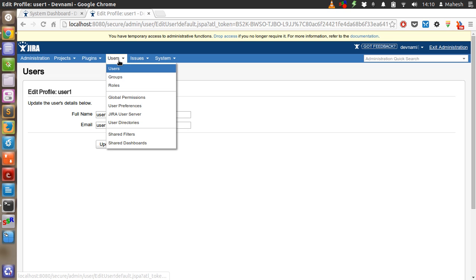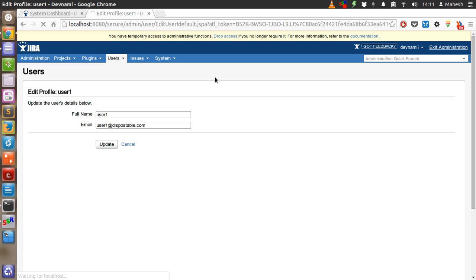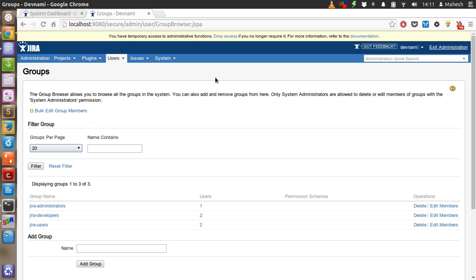Okay, so this menu at the top gives us access to users, groups, roles, then permissions, user preferences, user server, user directories, and filters and dashboard. So we'll start with groups because we have already seen users.